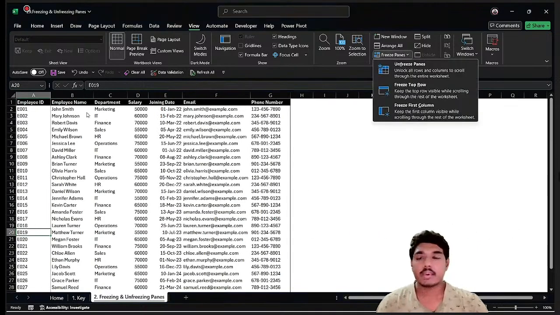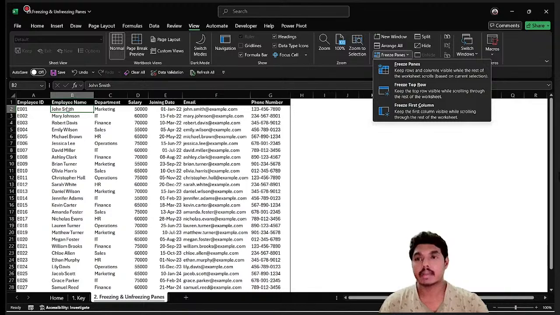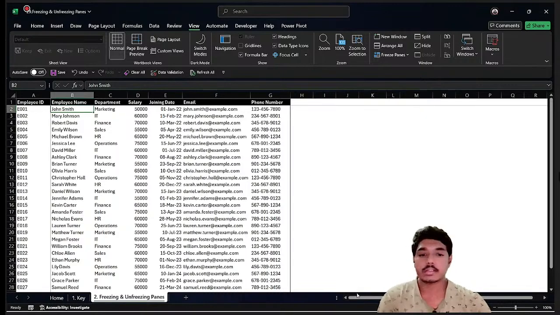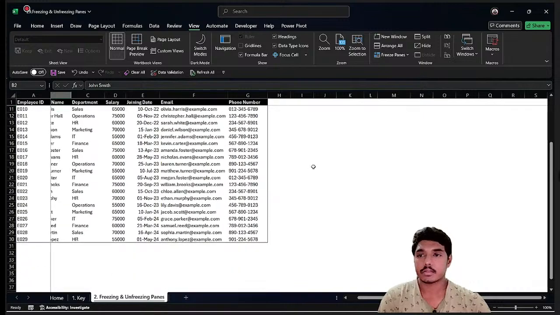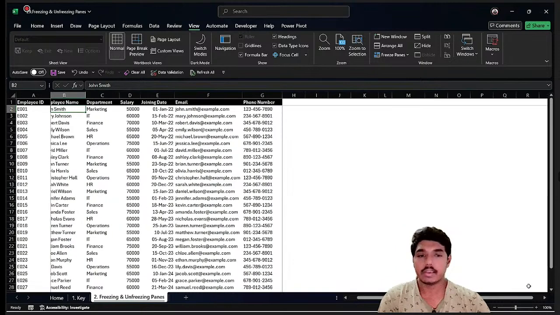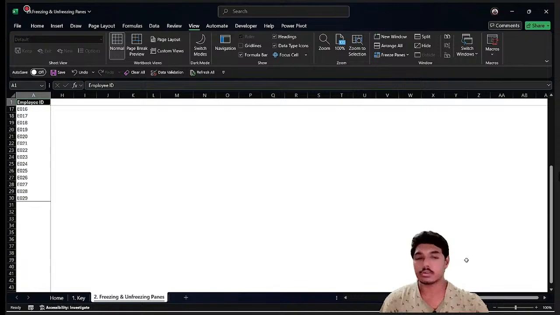Now, in the same way, if suppose I want to freeze the first column and the first row, what I can do is I can just say unfreeze panes and see, I'm keeping my cursor one column before this and one row before this. So that means whatever is before that one column or one row will be frozen here. Okay. So I'll just freeze this pane here. And now you can see automatically the row and the column are being frozen. If I go to the right, even the column is frozen, and if I go to the bottom, the row is also frozen.